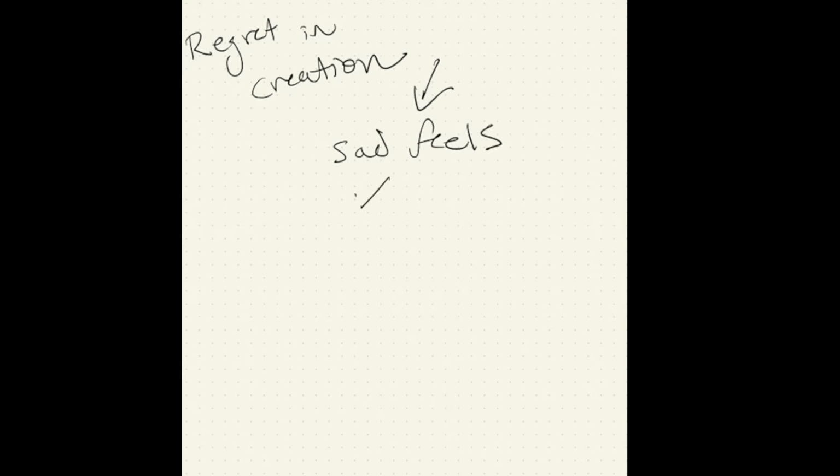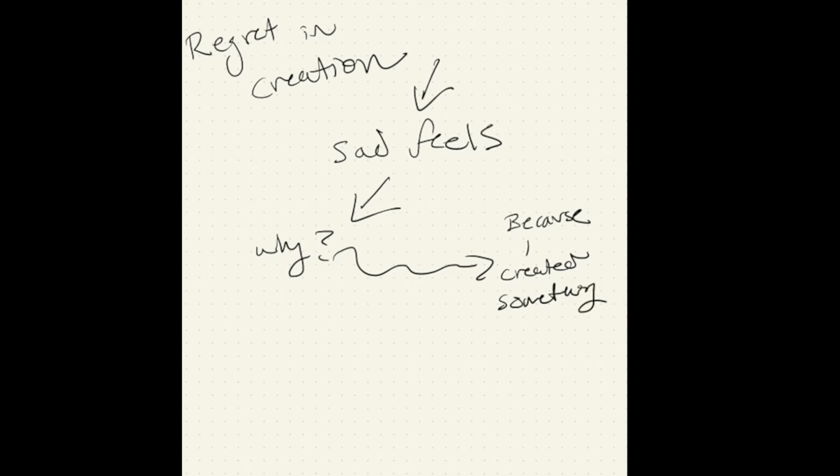All right, so I'm going to choose regret for the take here. I'm going to write down regret in creation. Yeah, all right. I'm going to put a little arrow. I like arrows. How does that make me feel? It makes me feel sad. Regret makes me feel sad. That's right. So where do I go from here? Well, why do I feel sad about regretting creation? Well, let's draw one more squiggly arrow here. Well, it says because I created something harmful. Yeah, no, that's a reason to regret creation.